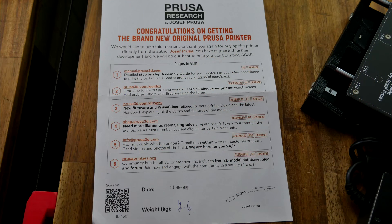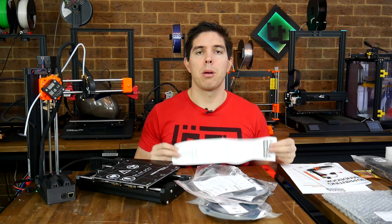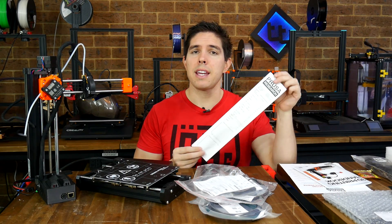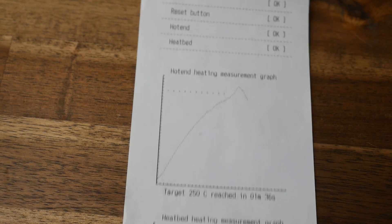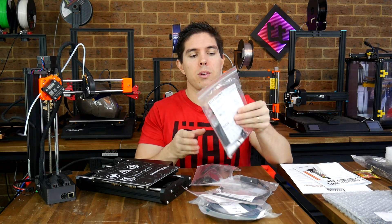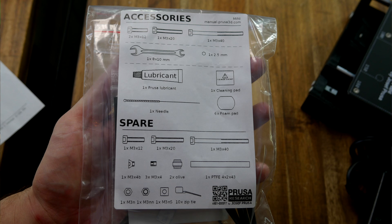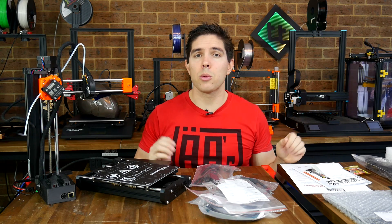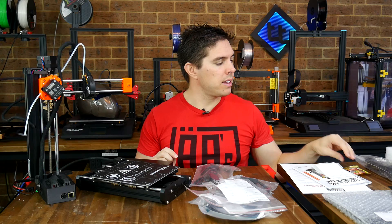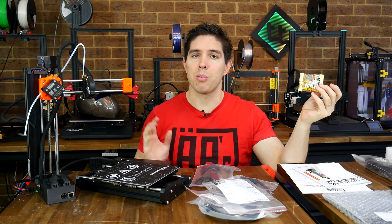Next, we have some good paperwork — a list of resources, where to go to find things online, and this really nice 3D printing handbook, which is very beginner-friendly. But by far one of the most important things here is this slip — it is concrete evidence of quality control, with all of the electronics tested including the hot end and heated bed. When we look at the actual components, everything is labelled really nicely and we even have QR codes to go online for more details. It also comes, like the bigger Mark III, with a bag of gummy bears so you can enjoy them while you put your printer together.